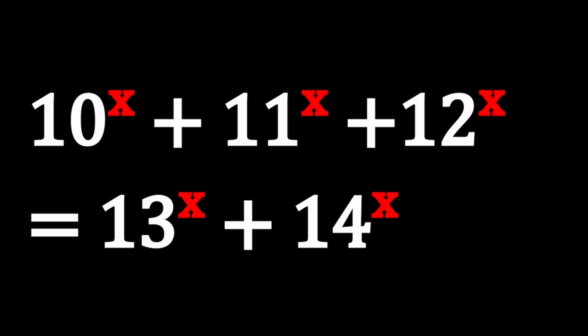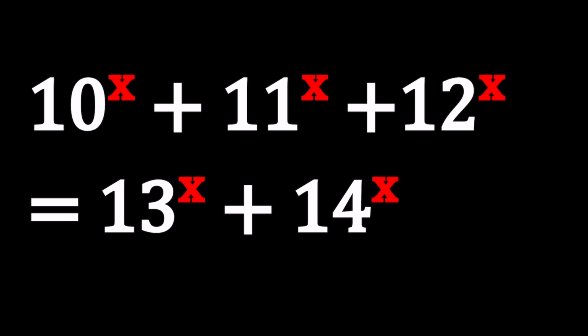So this looks like a hard problem, doesn't it? Let's see how we can handle it. First of all, notice that all the numbers on the left hand side are less than 13, which means they are also less than 14. So here's what we're going to do. And by the way, I did not include a graph here because the graph doesn't look good. You can try to graph it, but it's not going to come out very good.